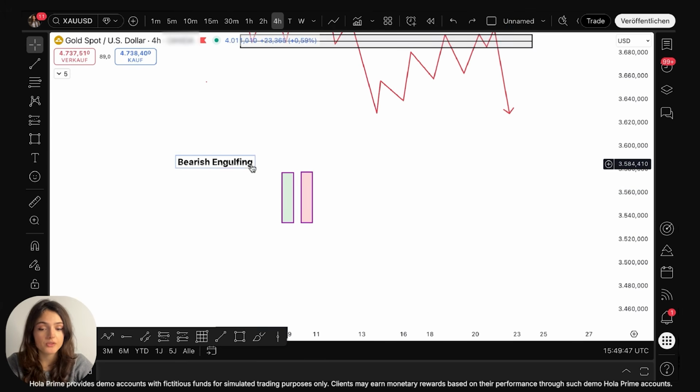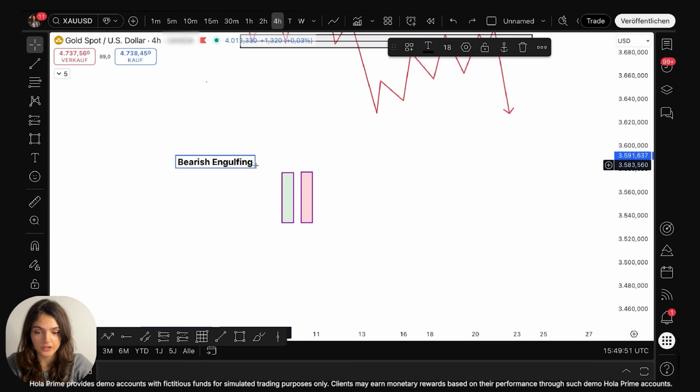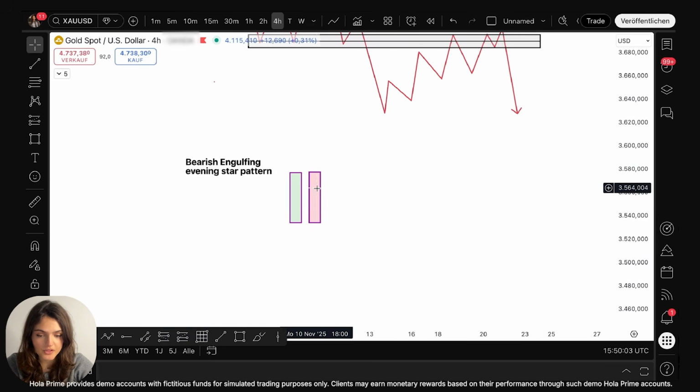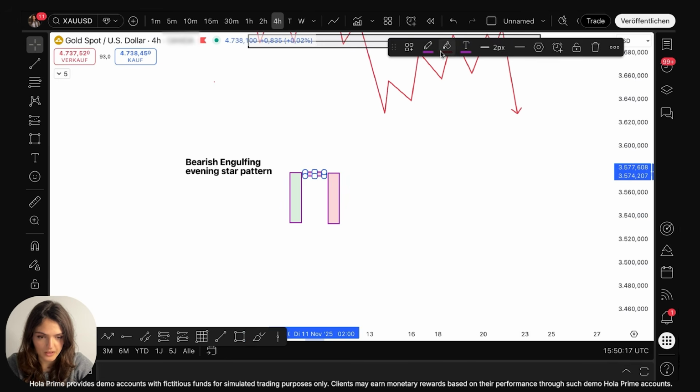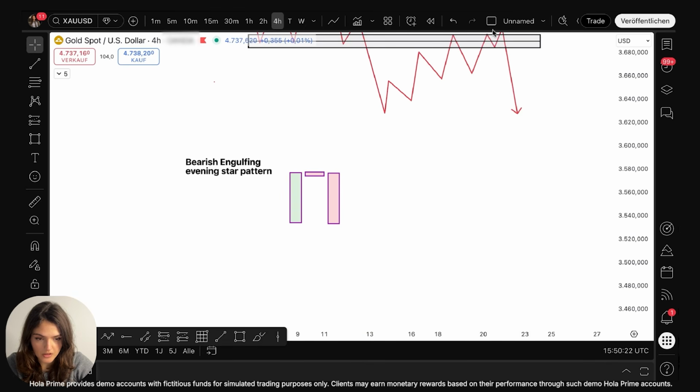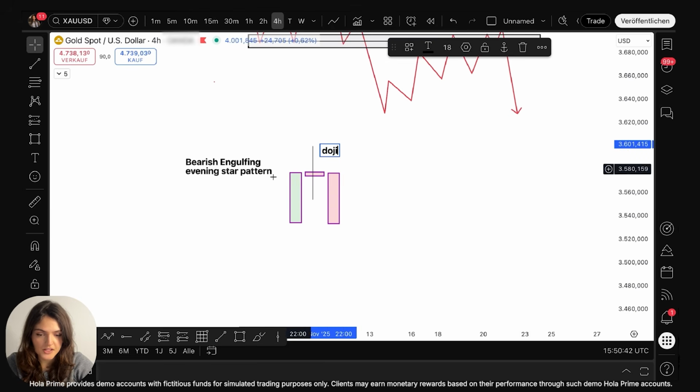There is also another pattern, which is also a really good indication for a setup, which is called the evening star pattern. So in between these 2 candles is actually another candle, which has a really small body and really long wicks on both sides. So it doesn't really matter whether it's red or green. It's usually better if it's a red candle, a bearish candle, but the body is really small and the wicks are usually the same length up and down. So this candle is also what we call a doji. And this pattern is called an evening star pattern. What is very important is that this bearish engulfing still engulfs this previous bullish candle.